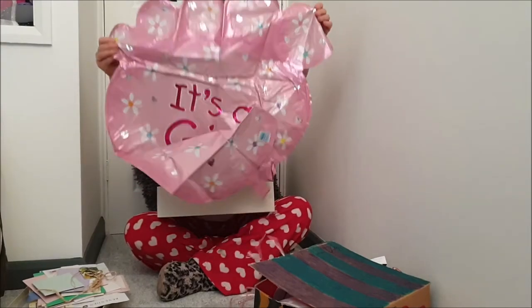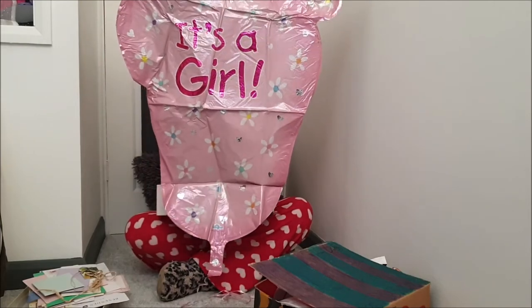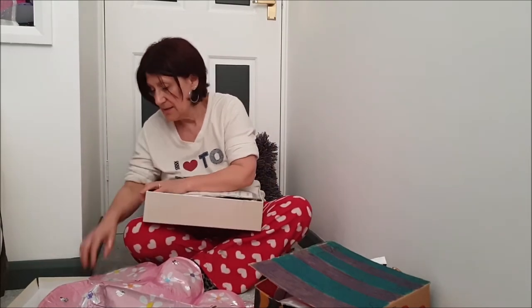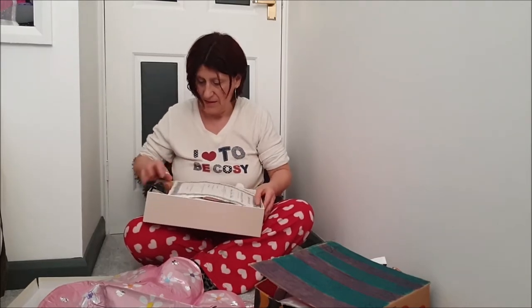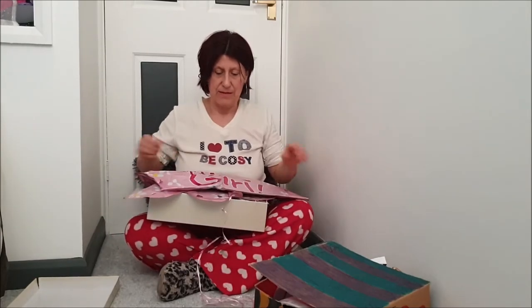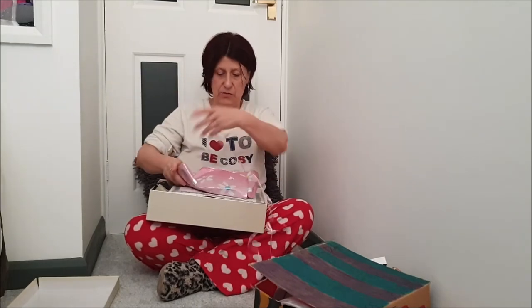Oh look at this — oh wow, it's a girl! We've got another box over here, and what I'd like you to do is save any boxes that come to your home and decorate them. I'd like you guys to create your own memory box — I think that would be really nice. You can put in things you don't want to throw away, like a special birthday card, maybe from one of the grown-ups who wrote something really special to you.